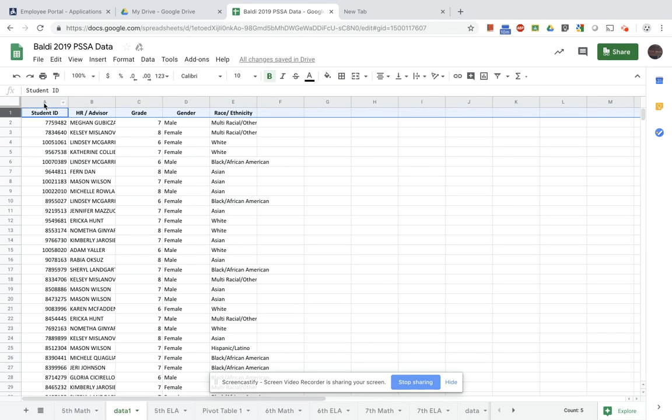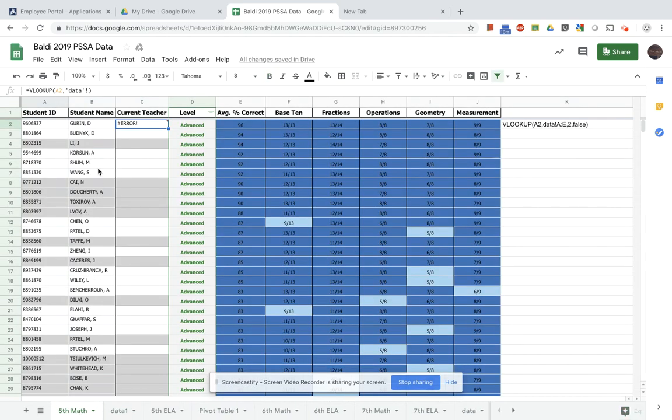I'm looking through columns A through E, so next to data I type A, colon, E, comma. I'm sorry, I made a mistake here. This is data 1. It's whatever the spreadsheet down here is named. Data 1, A through E.